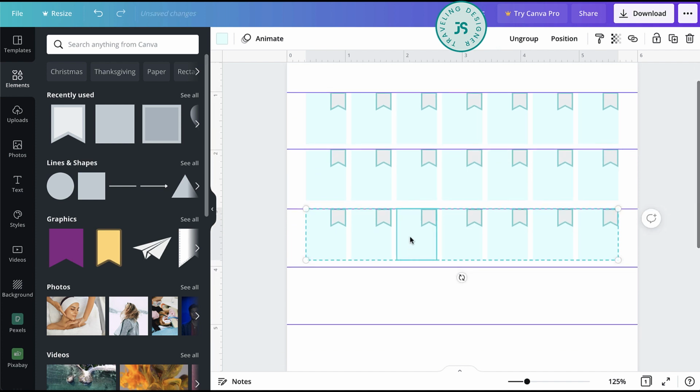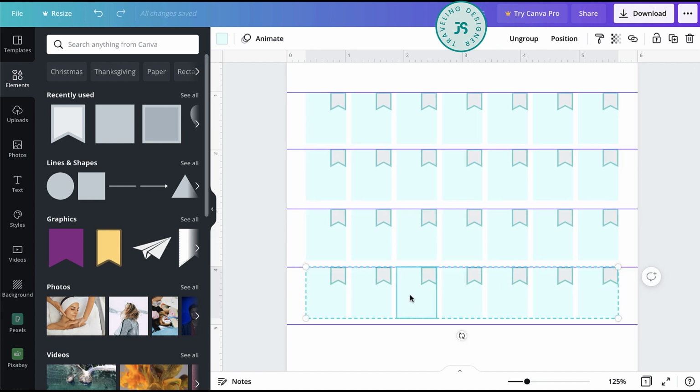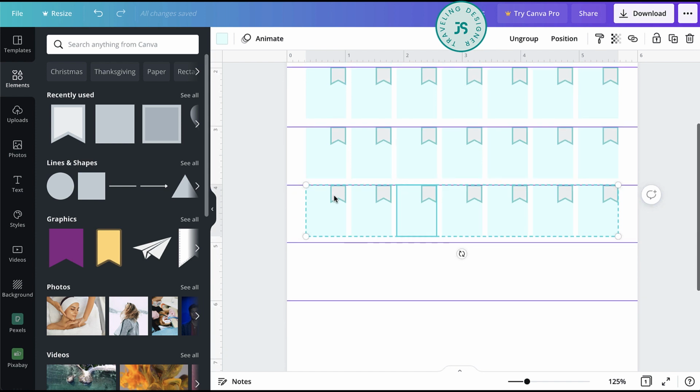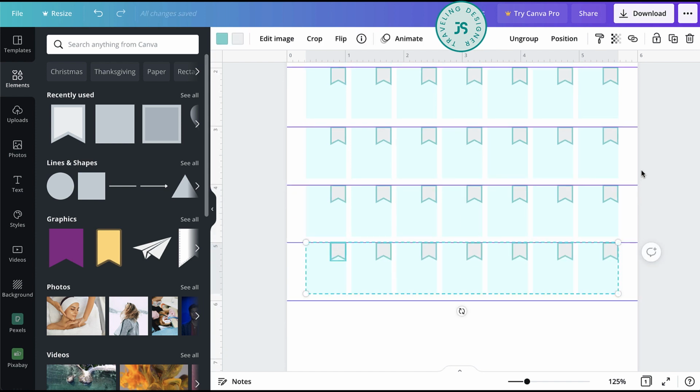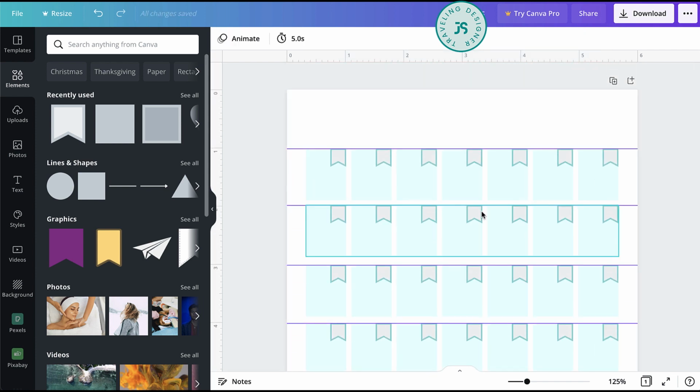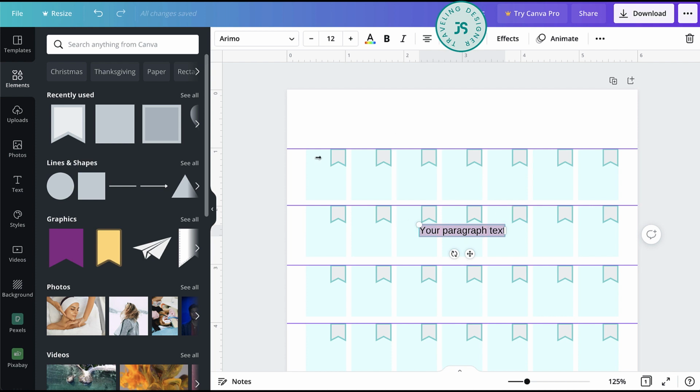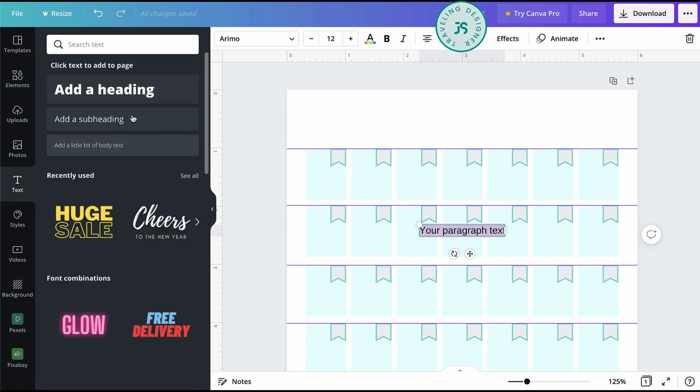Here. Okay, 1, 2, 3, 4, and last. There. Now that I have my calendar, I can now put the text over here. I just hit T, or you can go to text and then choose any of this.